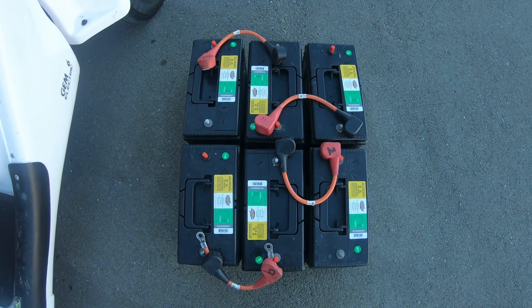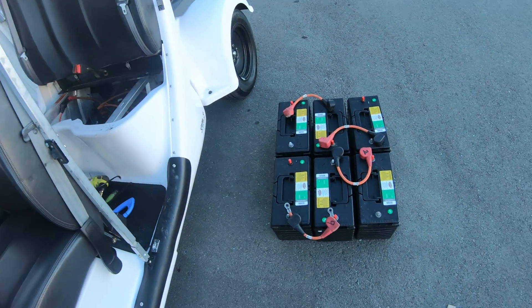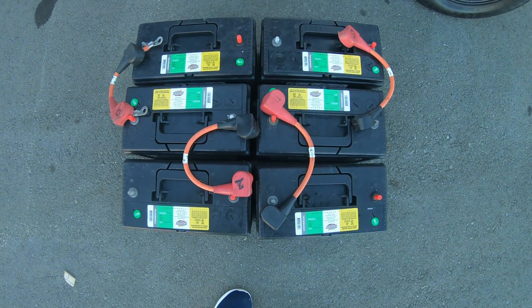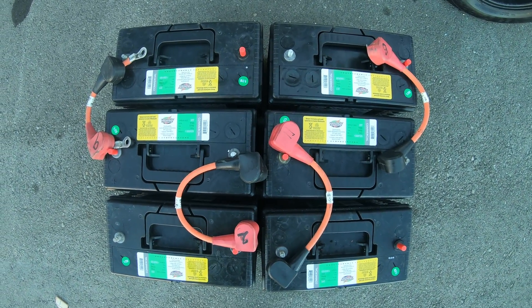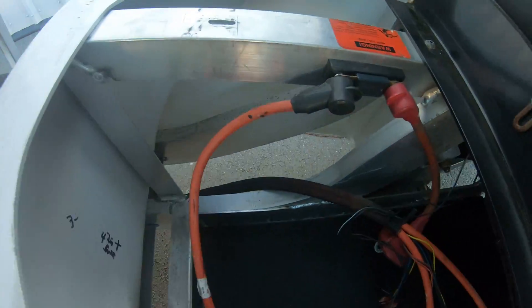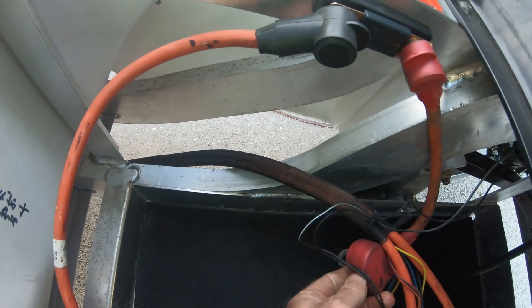Then this positive returns to the car. So that's the layout of the batteries looking as if it's sitting in the car right now. It's a pretty simple setup — you can hit pause on the video. That's how you set the batteries inside the car. This is your circuit breaker, and all it does is connect negative right there and positive to the batteries next to it.